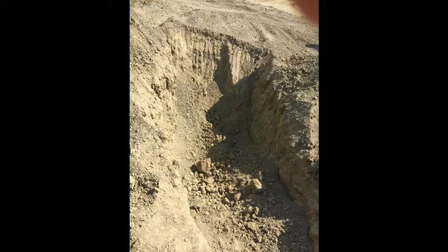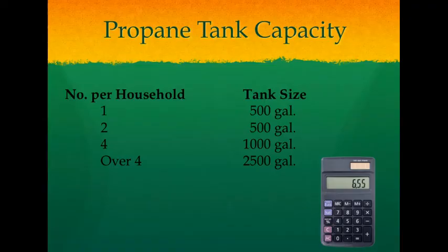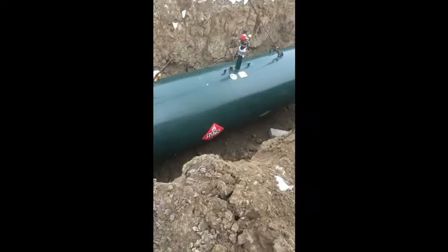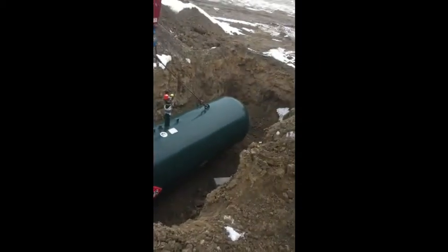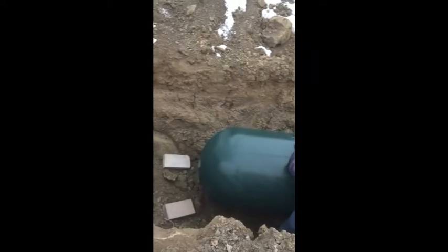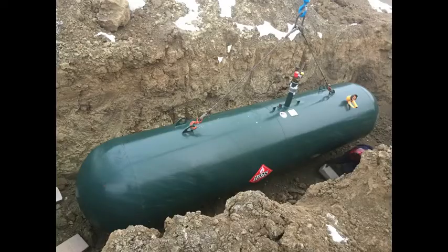It's also a good idea to do your calculations of how many gallon propane tank that you're going to need for your off-grid retreat. If you've got a family of 10, a minimum of 1,000 gallons would be the very minimum. If it's just you by yourself or you and your wife, you can probably get away with a 500-gallon tank or even smaller. Please do not spare any money in this process, because a smaller tank would mean much more refilling and more hassle throughout the life cycle of your off-grid retreat and living at your homestead.